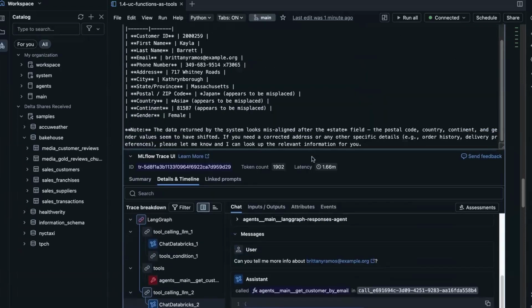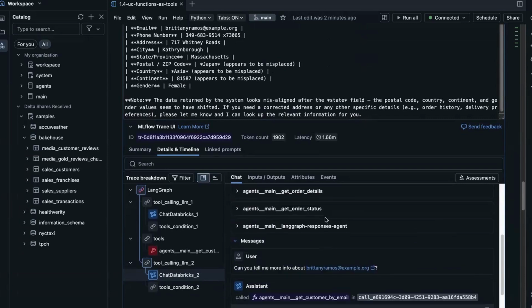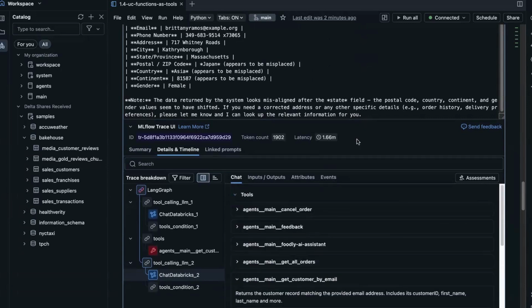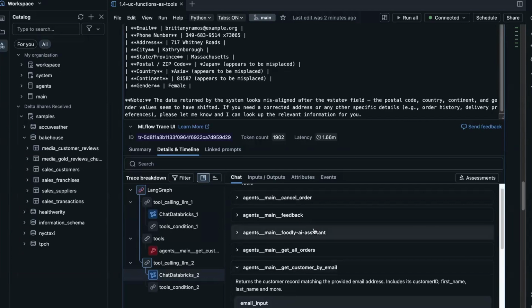Basically you provide all the tools to them, and you do not have to write an if-else statement, right? If someone gives an email ID, you have to find the information with this particular function. You basically give them all the tools with the metadata, and agents will figure out which tools to use. If the agent is failing with one tool call, it will try to use some other tool to identify whether it can do that particular task with another tool or not. So I think this is one example that I wanted to show for the UC function tool integration.